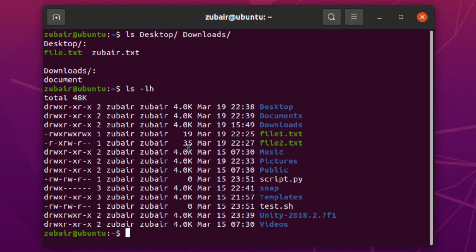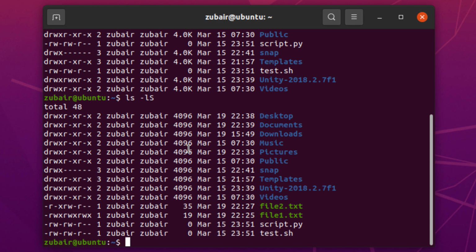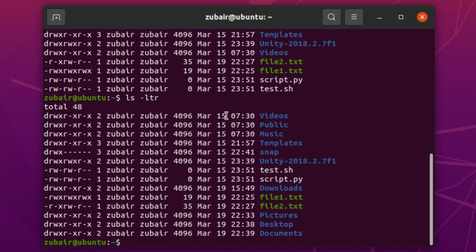Well, if you want to see all of this information in descending order by their size, you just need to write here ls dash l capital S, hit enter. Well, let's say you want to see the long format list of all the files, and you want to see all those sorted by their modification date. We have a command for that as ls space dash ltr, hit enter, and here we have all those files sorted by their modification date, and we have long format for all those files as well in here.